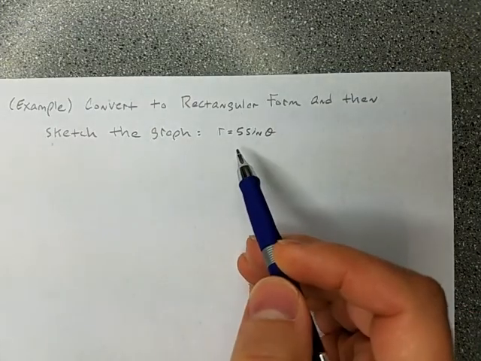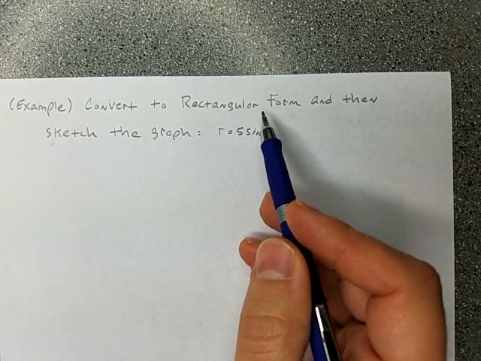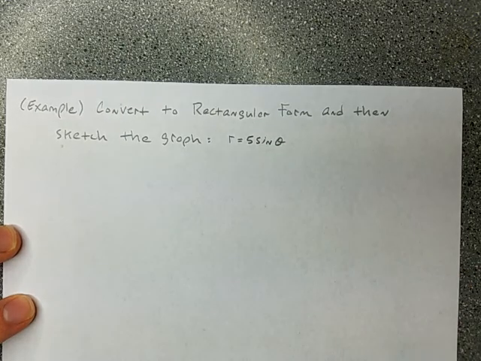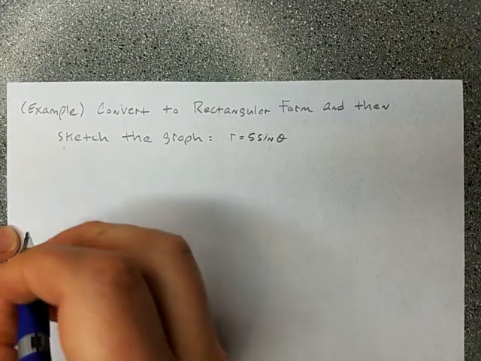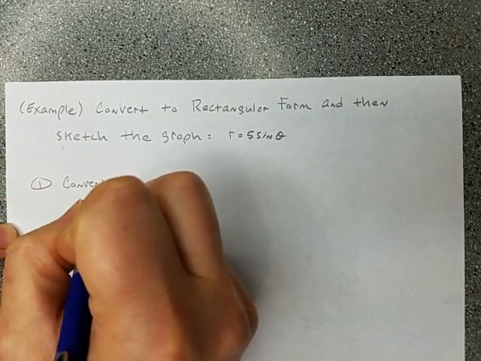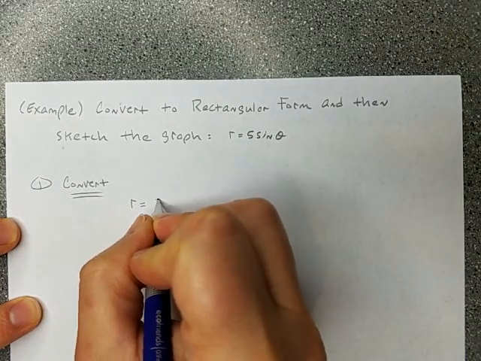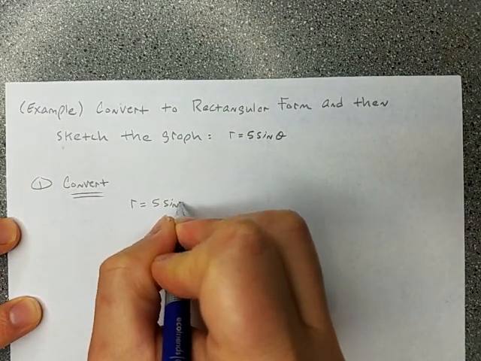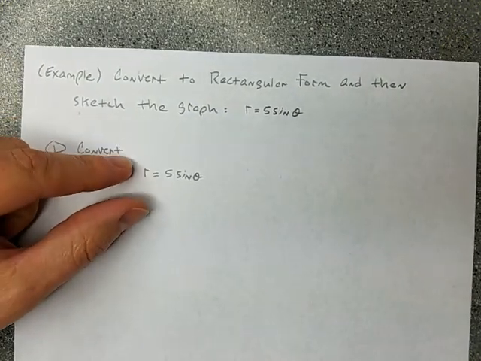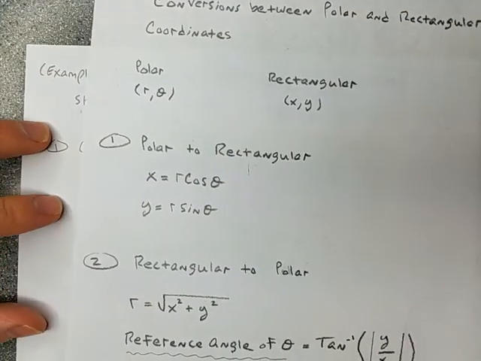It doesn't matter which one you start with, you can get from one to the other. This time I've got a polar equation, and I want to put it in rectangular form, and maybe then, because I'm used to working in rectangular coordinates, maybe it will be obvious to me what it is. Okay, so let's do the conversion first. And then hopefully we'll recognize what we have. So I get r is equal to 5 times sine theta. All right, now I guess the trouble with this one, the way that it is, is that none of my conversion formulas seem applicable to it.